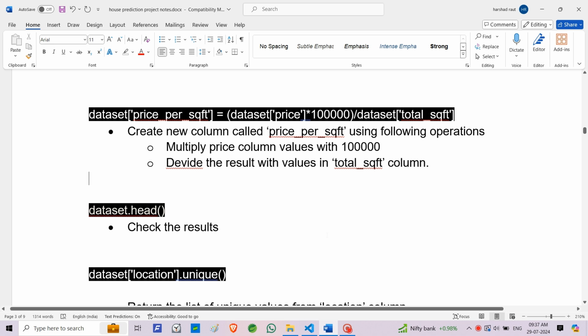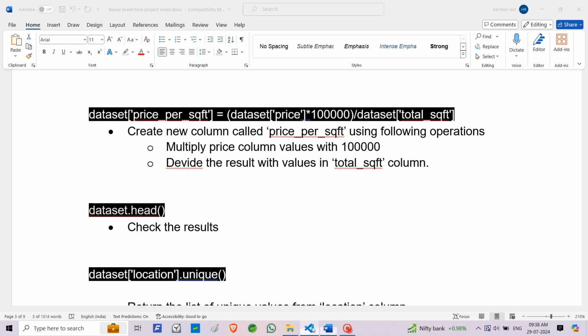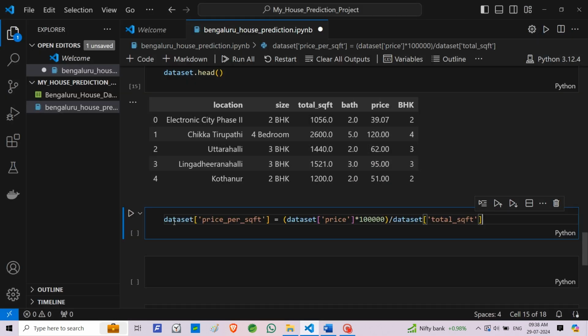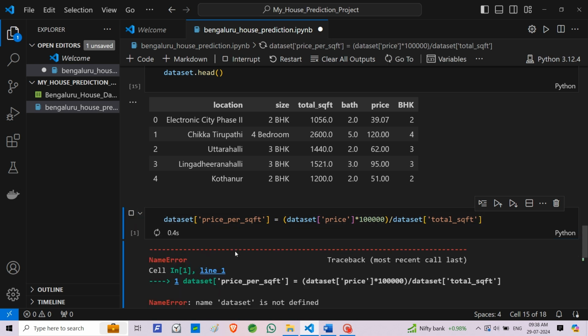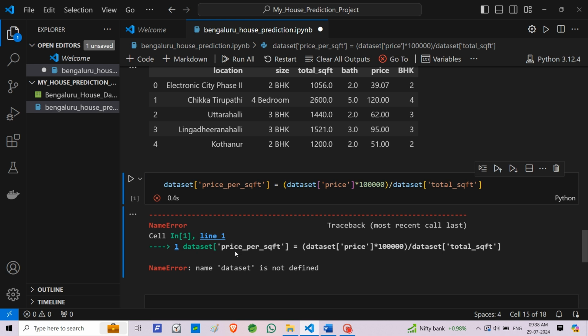Okay, now we will create one new column, price per square feet. So we will just multiply the price by 1 lakh and divide it by total square feet value. So this operation will get applied to the values in price per square feet. Multiply by 1 lakh and divide by total square feet. Some error is there.